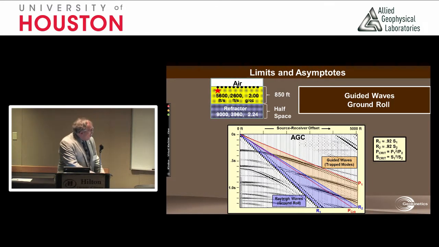You're going to see there's a cone that's going to be identified by the P1 velocity in the first material. There's the Rayleigh wave that can be identified. Now, if you get long enough wavelengths, maybe you reach this refractor down here, and that's going to have a Rayleigh wave. Now, there's the precritical. That's where you have trapped modes on one side. These asymptotes are basically not going to move back and forth. And then there are a couple more.